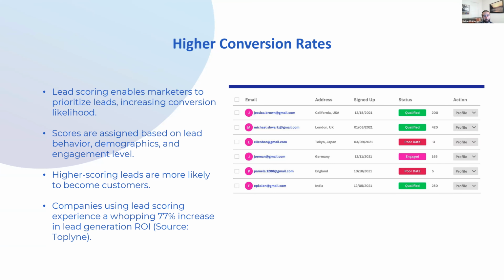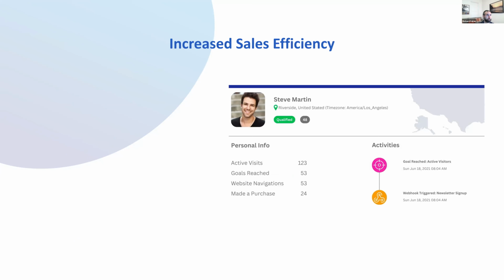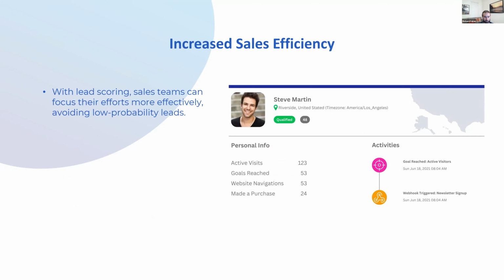So one of the benefits is it yields higher conversion rates. It increases sales efficiencies. You have no idea how many times I've seen sales teams spend enormous time calling the wrong lead. We do it sometimes, we still do it. Sometimes leads come in from a third party, they get handed over to us, we have no scoring done, and we waste time trying to follow up with that lead. It does happen. But the key for every team is to have something in place that's going to minimize that friction. So instead of spending 50% of our time on wasted leads, now it's 10% of our time on wasted leads. Okay, and these are just general numbers.